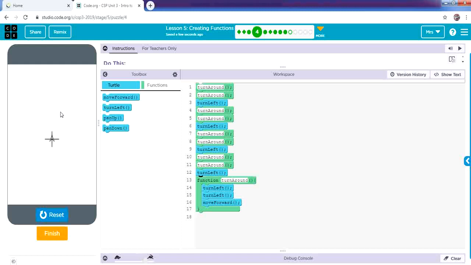Okay, can you see we created the function once and we used the same function how many times? 1 2 3 4 5 6 7 8, like 8 times. Okay, we used the same function 8 times. So this is the benefit of creating functions, creating them once and calling them whatever number of times you need. Click finish.